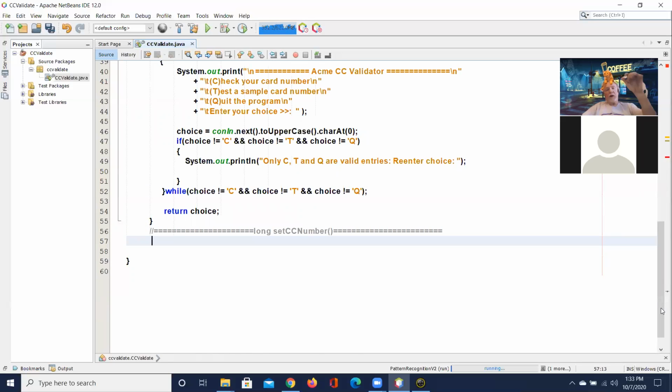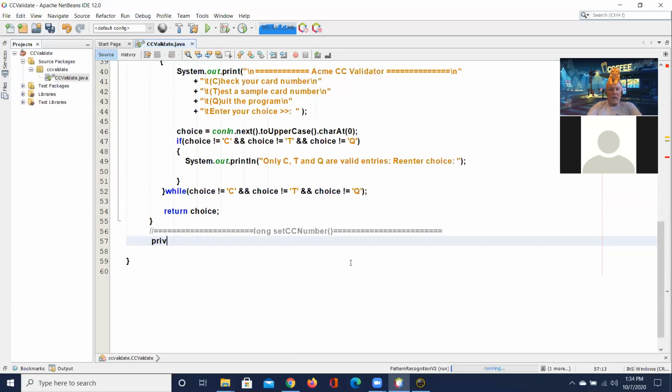Later on, when we get into using objects, okay, we're going to have things that are called sets and gets. Sets are when you give something a value. When you first set up your variable and you say this variable is going to be this type of data type, and you put a value in there, that's a set. A get is when you go at the end and you want to print it out, you can go and get it when it already has a value, okay? So that's why I'm making this set the number, okay?